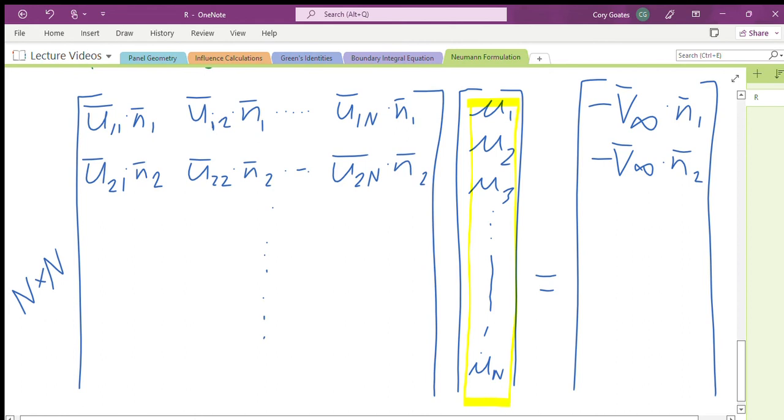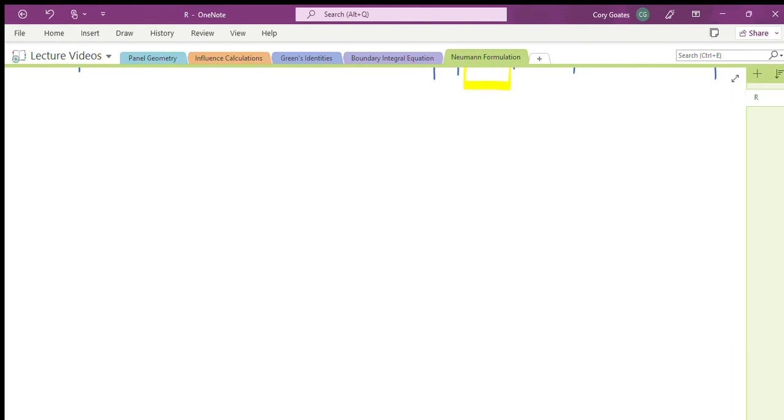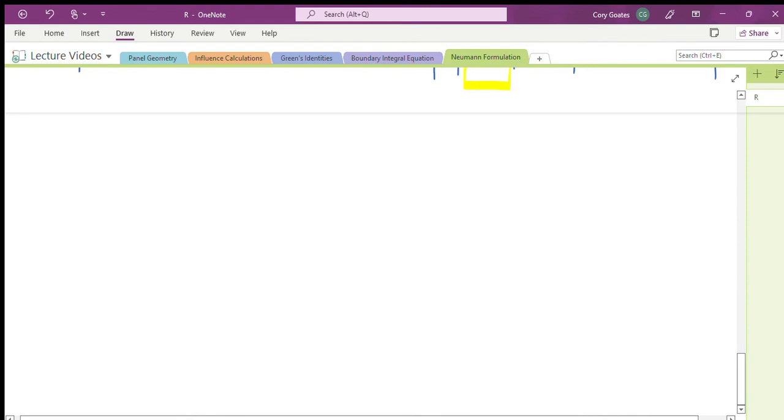That's really the essence of it, and this should be enough to get you in your panel method to where you can calculate your unknown doublet strengths. Once you've got those, go ahead and add that to your VTK output, and you can see what that looks like in your results. This is where you can actually start calculating results. You'll have flow answers here, which is really fun, honestly. When you start getting results out of these panel methods, it's just a blast.